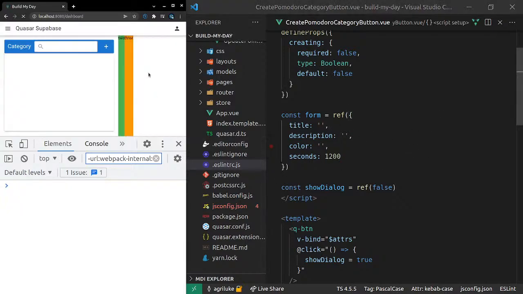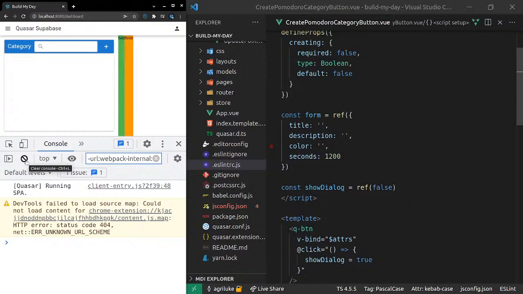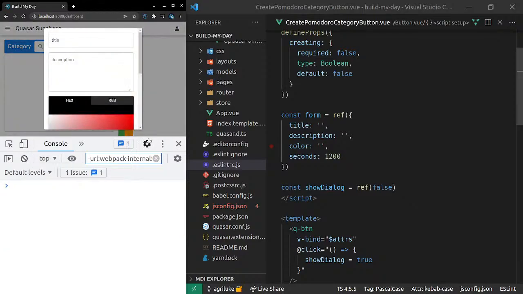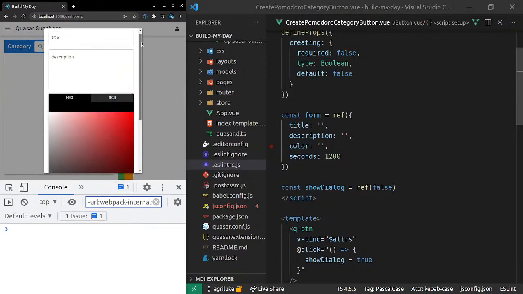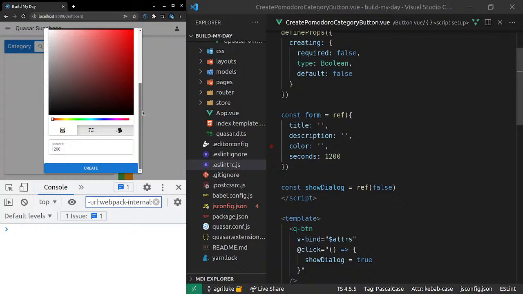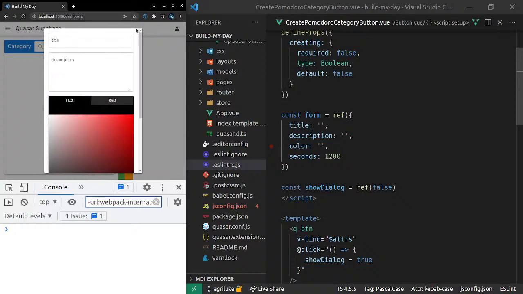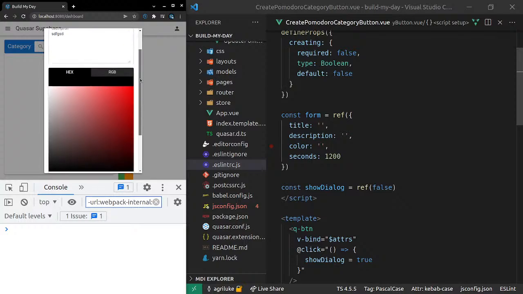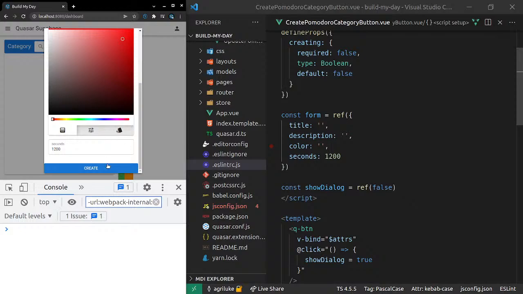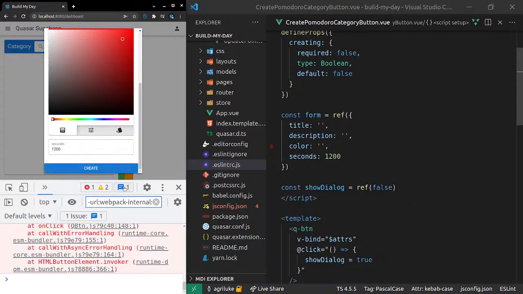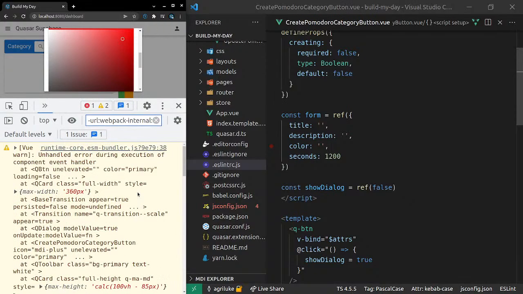Save that. Let's have another crack at this. See if we get no errors. And there we go. So now we've got this dialog. And the cool thing is, if I want to come in and edit this dialog now, there's a really nice, clean place for me to do it. So that is good. Let's check if everything can type in. Yes, it can. And that all works. This probably shouldn't work. Good, it doesn't. What's it trying to do?